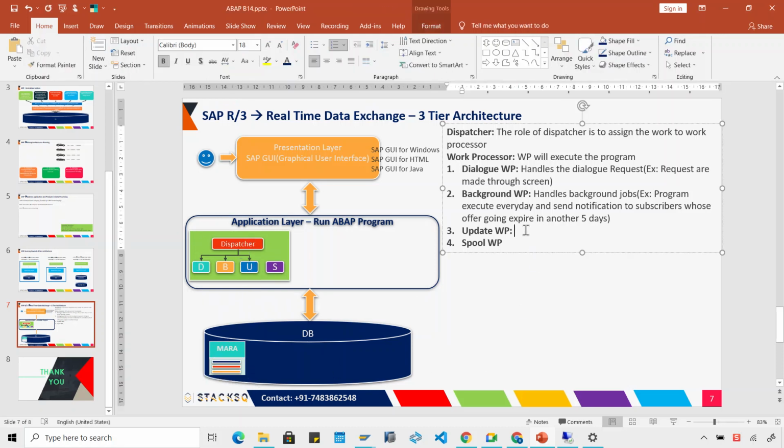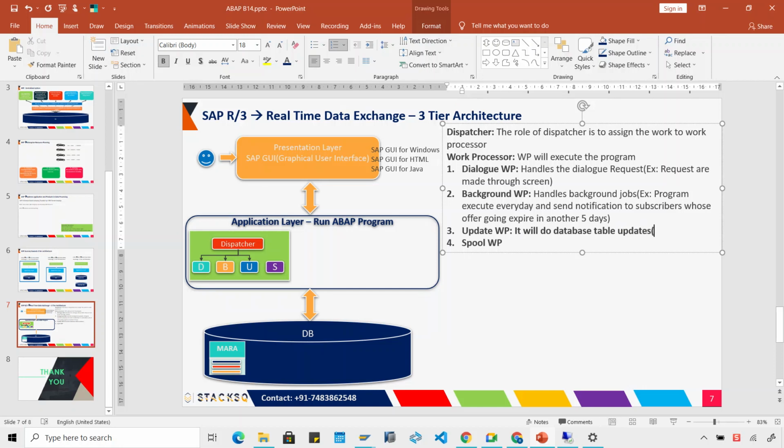So the update work processor executes update functions and does database table updates.